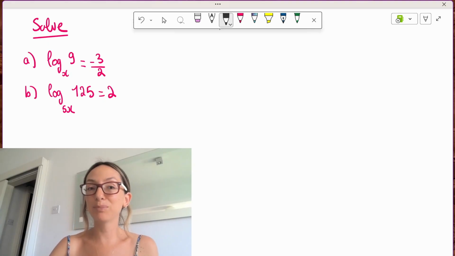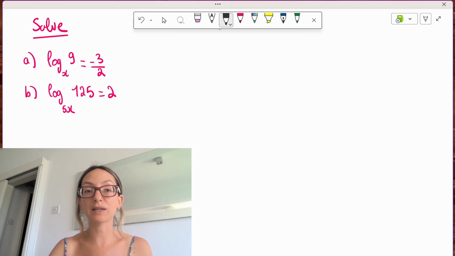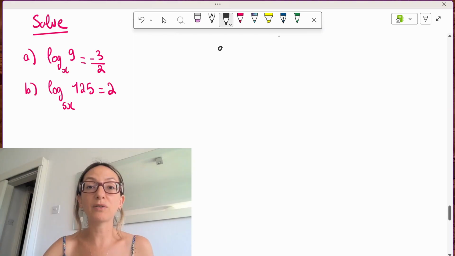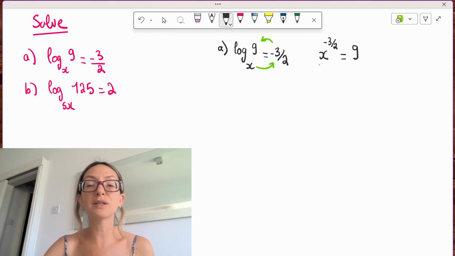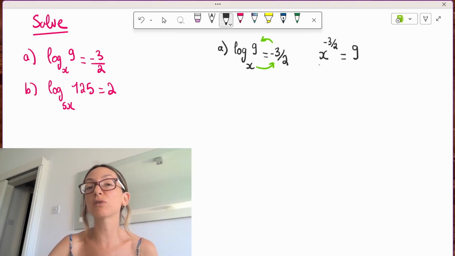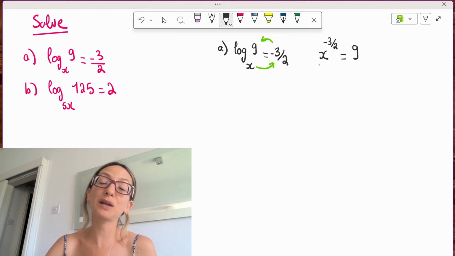Now let's look at a different type of exercises. Here we're not asked to simplify or evaluate. Here we're asked to solve an equation. So we have an unknown x, and we're supposed to find the value of x. Here the trick that I showed you about following the arrows comes in very handy. If we say that log base x of 9 is equal to minus 3 over 2, that is equivalent to saying that x to the power of minus 3 over 2 is equal to 9. In this way, we have gotten rid of the logarithms altogether, which, as you will see later on, is always our goal when it comes to solving equations that have logarithms. We want to get rid of the logarithms and end up with a simpler equation for x.